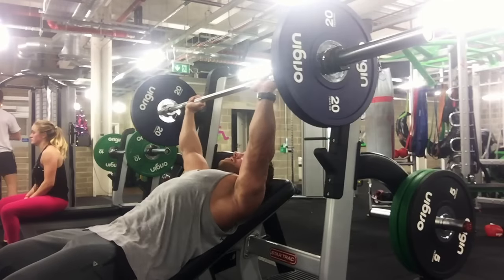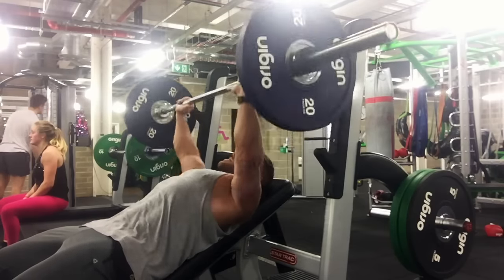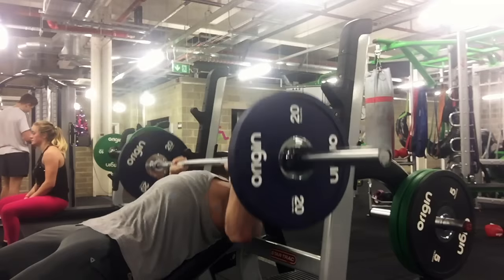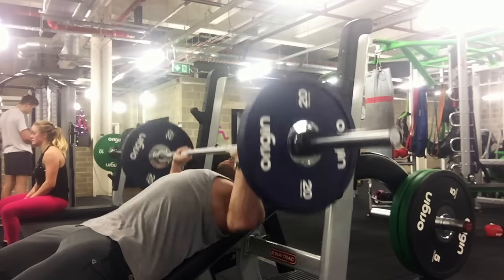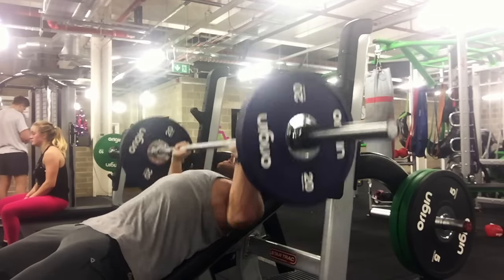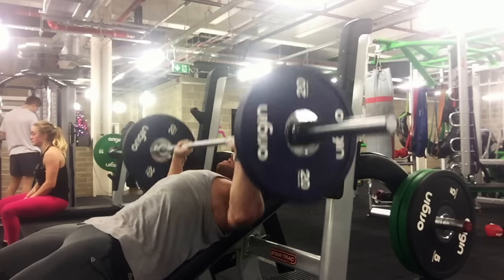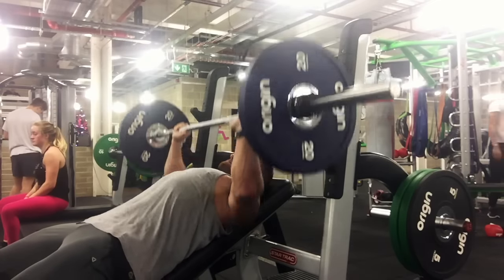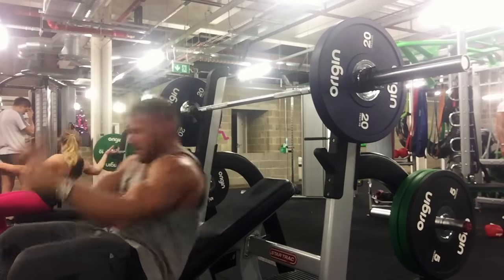Welcome guys, we've got another fast chest workout — I've been a little bit limited for time lately. I've done an incline bench press, not going ridiculously heavy. What I do is push my heels driving down into the floor and push my lower back into the bench, just to set my shoulders up, because I've had little niggles in the past and this helps to line my shoulders up.